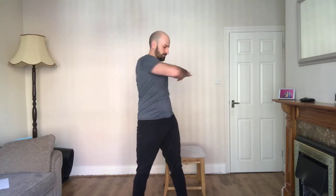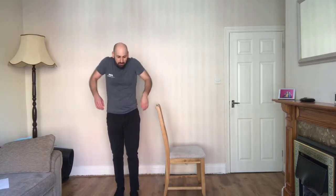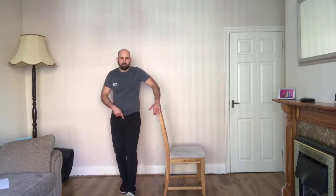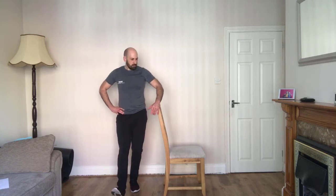Just going to rotate the body, get everything moving. Just another minute to warm up the body a little bit. Rotate the shoulders. I have planned this out, but I might change it as I go along. I hope you've all got yourself a chair — just going to do some toe taps, or just something to hold on to. Saw this one on the Green Goddess this morning, so I thought I'd add it in. The other leg — stretching out the back of the calves and the hamstrings.